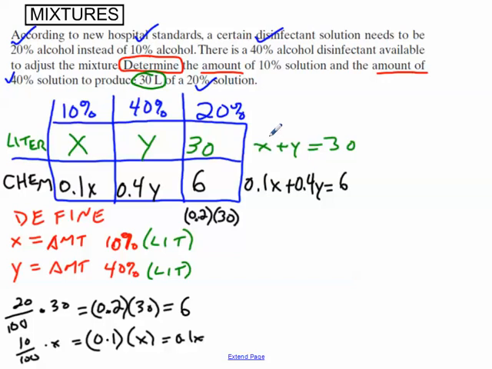With substitution, you could put this green equation in terms of x or y and then substitute over here, but then you're dealing with decimals. It just doesn't lend itself real well. So what I would recommend is, I'm going to change into red, and I would change this black equation by multiplying by, let's say, 10. If we multiply by 10, the coefficient here, 10 times 0.1, is 1.